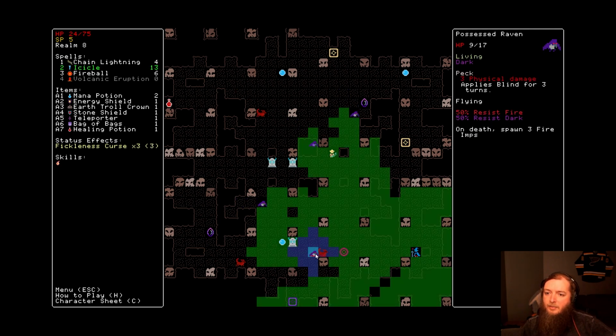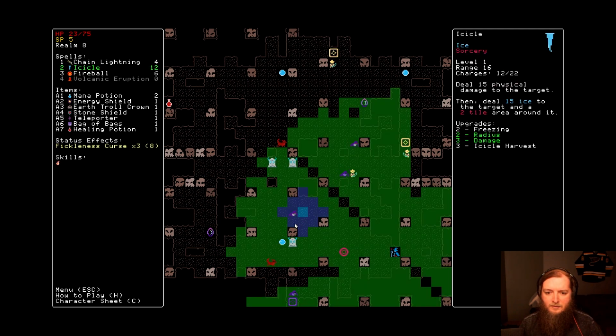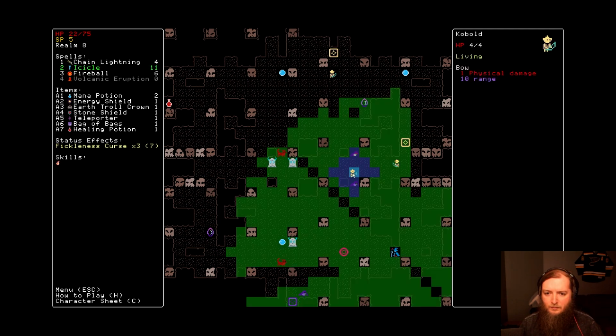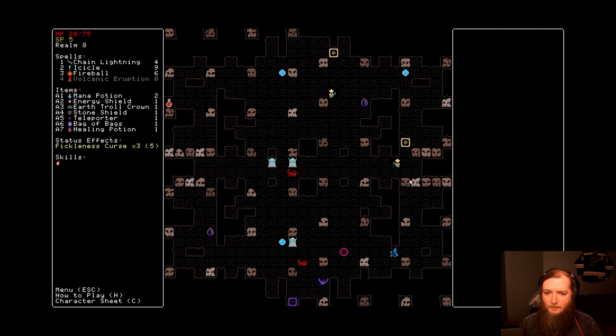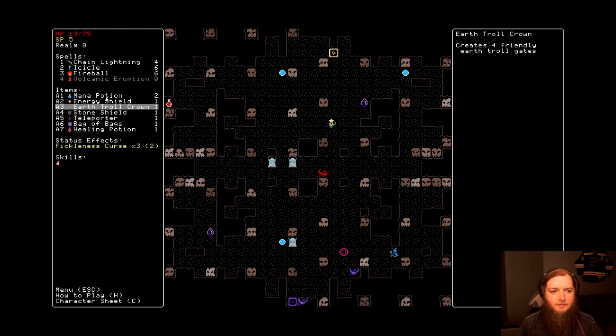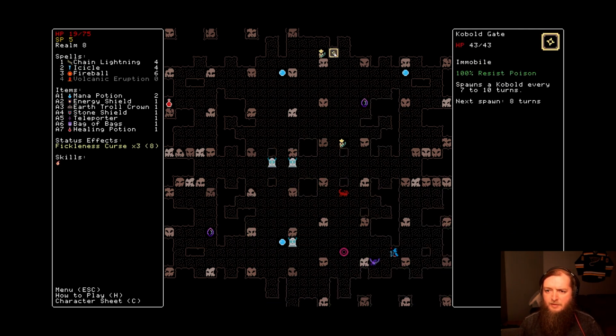Okay, we've got the Possessed Ravens still, though. 3 Fire Imps. Oh, and since it doubled down on the damage... Oh, yes, okay. Well, this is just fantastic. So, Icicle. Fantastic. This is 13 left. Good. Then take out that. Hit this gate. And then do it again. Fickleness Curse. Still 1 gate.